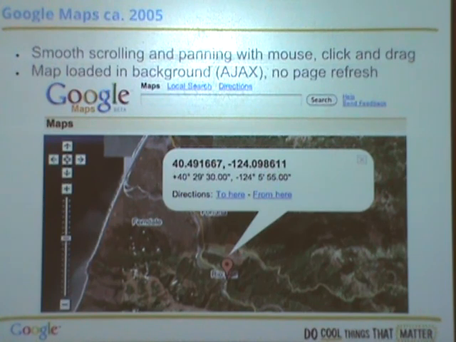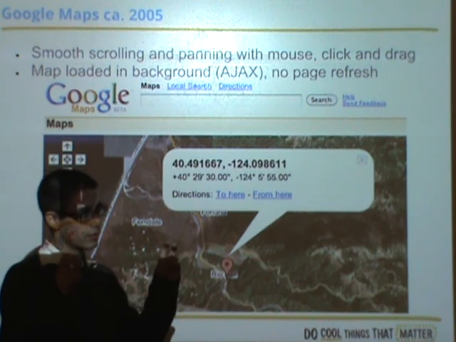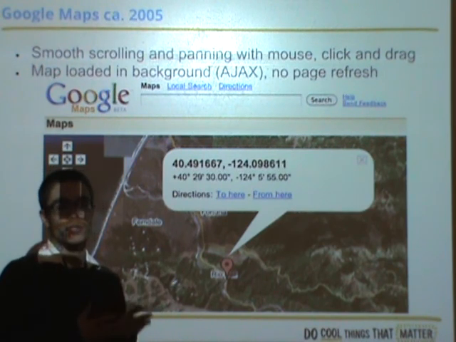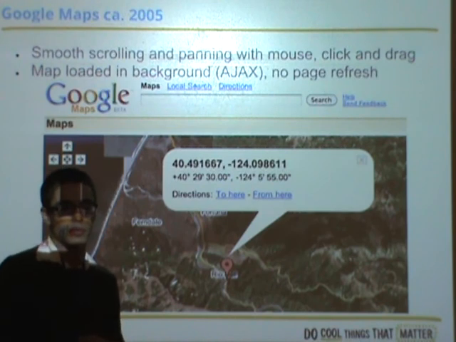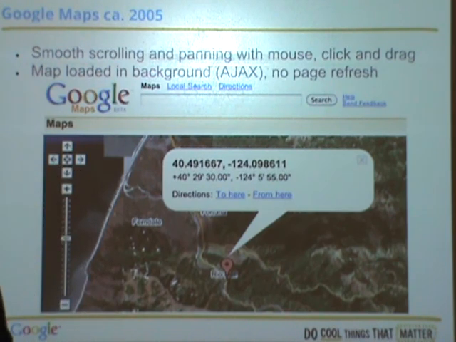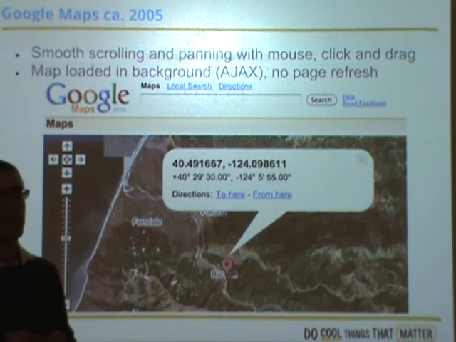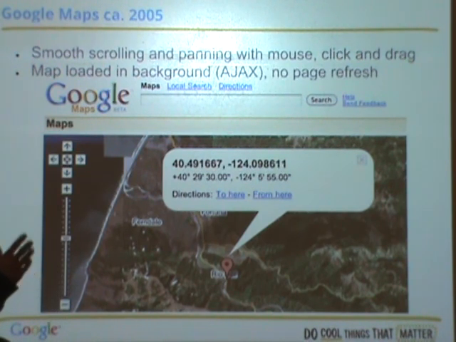I think the thing that a lot of people took away from Google Maps was Ajax, and that's where the term first started coming into prominence. Does anyone know what Ajax means? Does anyone not know what Ajax means? It means asynchronous JavaScript and XML HTTP requests. So it basically means making requests from the browser to a server without reloading the page. And in Google Maps, they did that to fetch tiles or to do driving directions. At first, it was just tiles, and then they added satellite view, and they added driving directions.